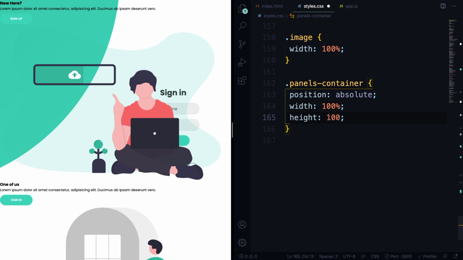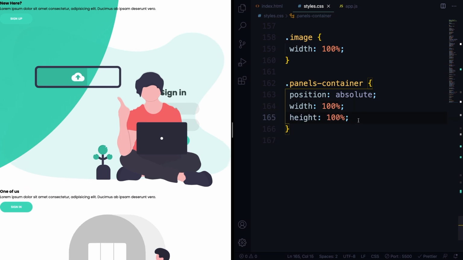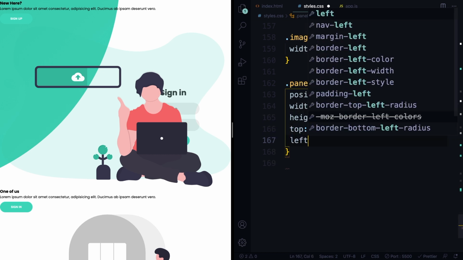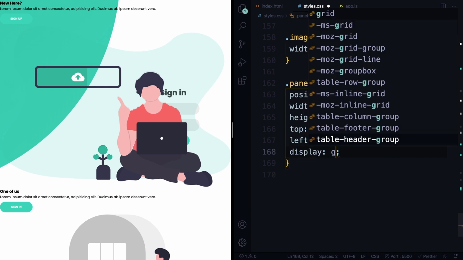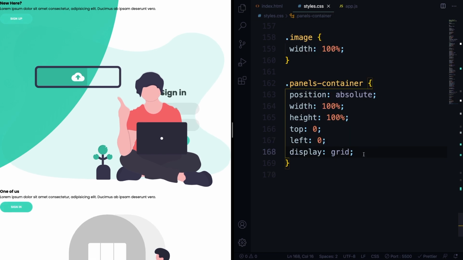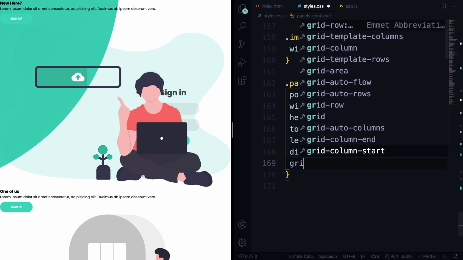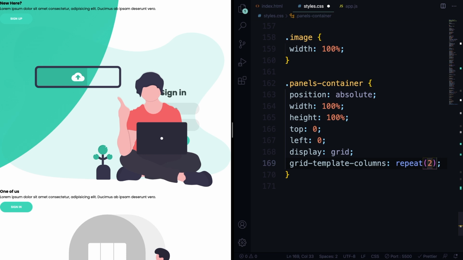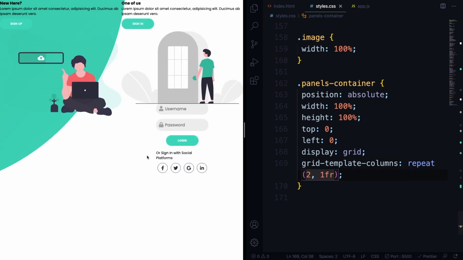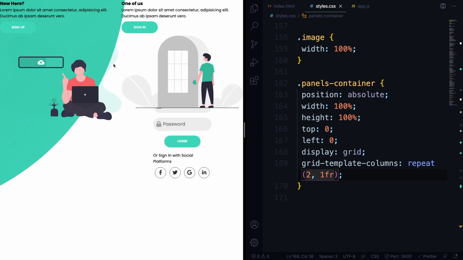The height is gonna be also 100%. And from the top is 0, and from the left also 0. For display, let's use grid here, and let's make it become 2 columns. So grid template columns, repeat 2, 1fr. So 2 columns with the same size.